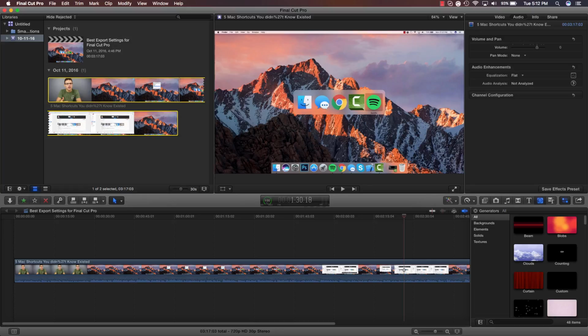So if you're new to Final Cut Pro, exporting can be a little difficult just because there are so many different kinds of exporting that you can do based on file sizes, types, and everything. There's just a lot to it, and if you're kind of new to Final Cut Pro, it can be a little difficult and overwhelming. So I'm going to show you guys the best resolution that we can get for Final Cut.